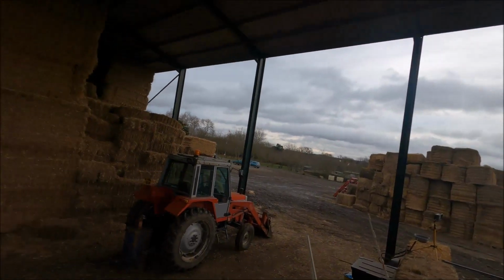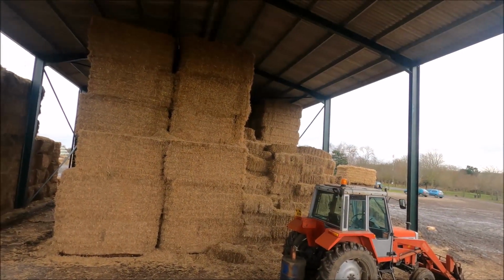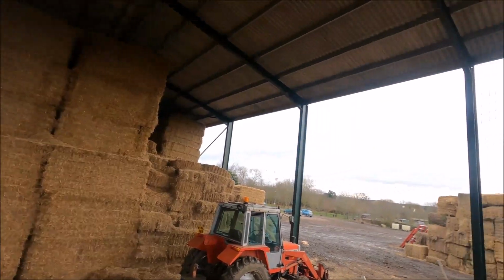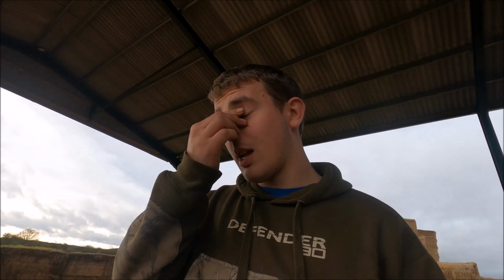We've got our conventional bales there this year. Rather than dragging them all the way over to there, we've got them right there, so I just use the Massey to get the higher ones up. Just chuck a few on the grab at the front. Really need to get a bucket and a bale spike for the loader, because I've only got the muck grab at the moment, and the muck grab doesn't work as well. It's all right for picking up a bit of hay and some conventional bales, but I think a bucket would work better. But I'll probably find one lying about somewhere and buy one off somebody.